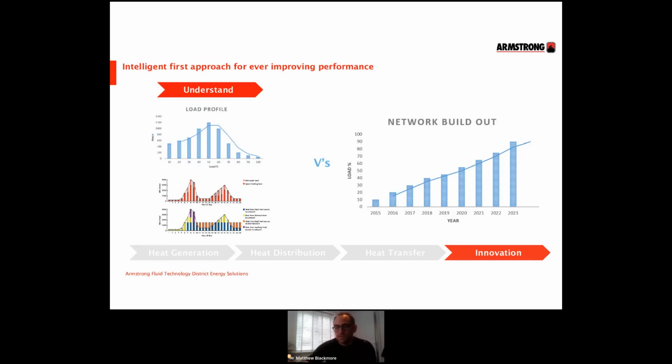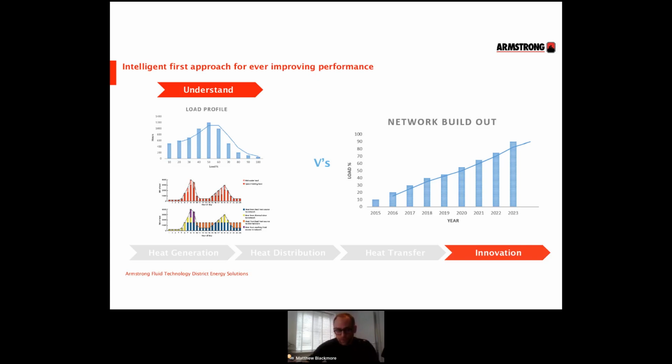So district heating has a very unique and dynamic load profile over time. And this does present designers and consultants with challenges to satisfy CapEx and OpEx whilst trying to maximise system efficiencies. This has been spoken about quite a few times over the course of this morning. So if we take a moment to understand the application and the inherent challenges, that gives us an opportunity to apply a solution. We need to appreciate more what the load profile looks like set against the network build out, because it's the actual build out of the network that opens the door for optimal operation.